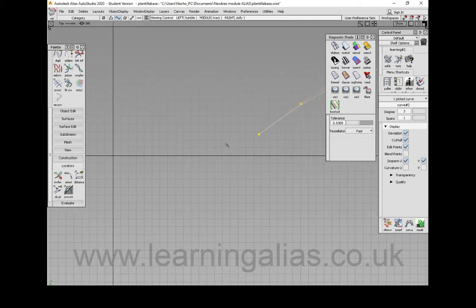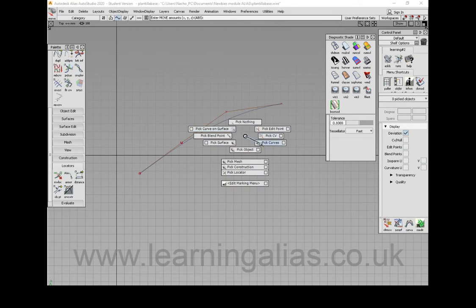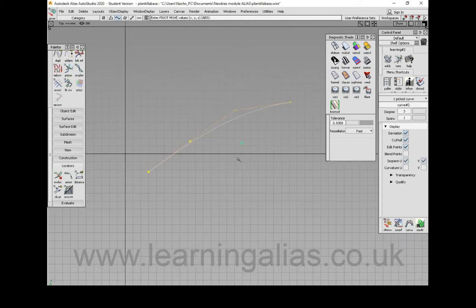So if I move the pivot point, let's say move the pivot, and now I'm gonna press Ctrl Alt. If I go to the curve and drag with the left mouse button, you'll see that now the pivot point snaps to the curve. So I can reset the pivot point here or here.